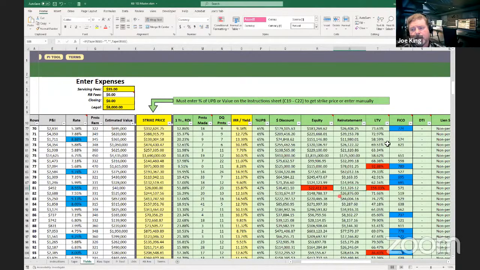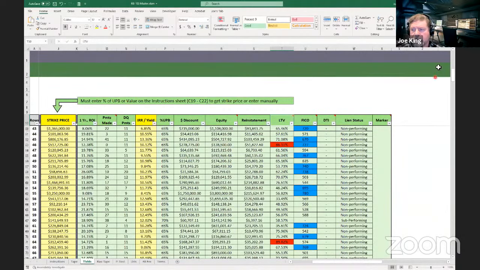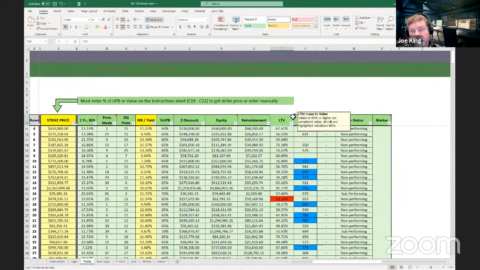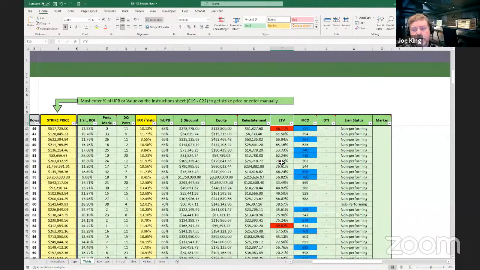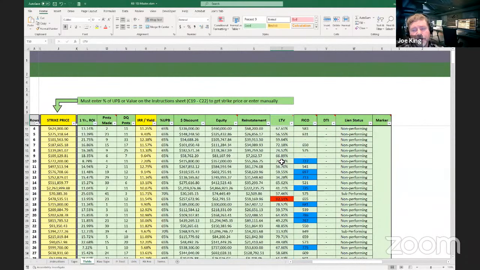So that's important. Now, LTV, one of the things that we've done here is we've actually created these little mouse overs that actually help me even when we're looking at these. So for instance, the LTV, we don't want an LTV that's going to be above the 80% mark. And if it is above the 80% mark, I'm going to highlight it in red. And that's what we've done here. So basically everything that's not highlighted in red is good. It's below that 80% mark.